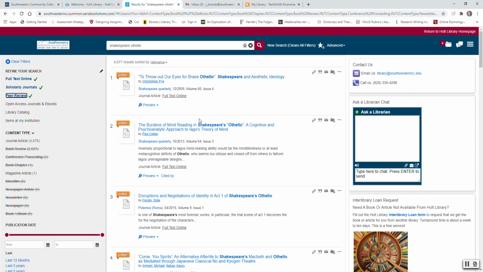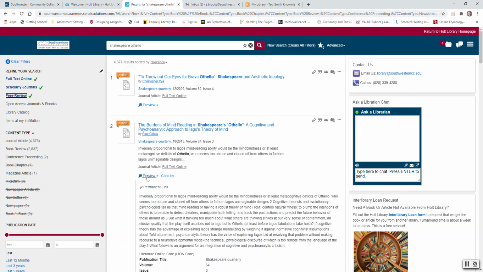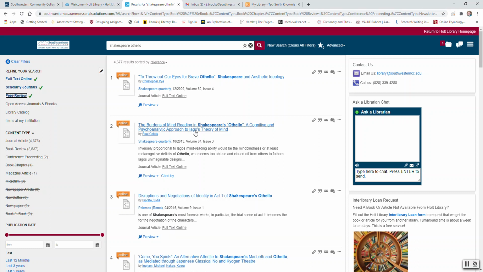So then when I begin looking at them, sometimes there's like a little preview here. Sometimes I can click preview and see a whole paragraph, which is called an abstract, that's kind of a summary of that article. This is a good thing to do when I'm researching because I don't want to waste my time reading an article that's not going to be helpful. So if I look at this preview paragraph and go, ooh, yeah, that makes sense. So for example, this is looking at the character Iago and kind of a psychoanalytic approach to him, which is a fantastic way to talk about this character, by the way, because he is a psychopath.